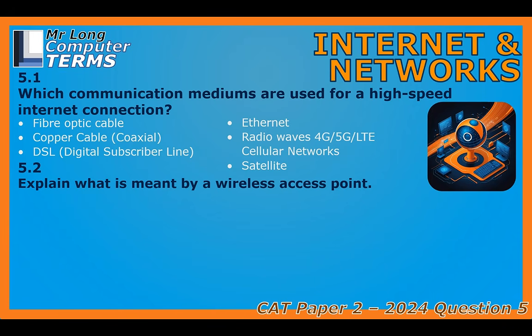Copper and radio waves. They're effective, sure, but more susceptible to signal degrading interference. That kind of limits their top performance, especially further away or if lots of people are using it. So the medium itself really sets the baseline for speed and reliability. That makes a lot of sense.